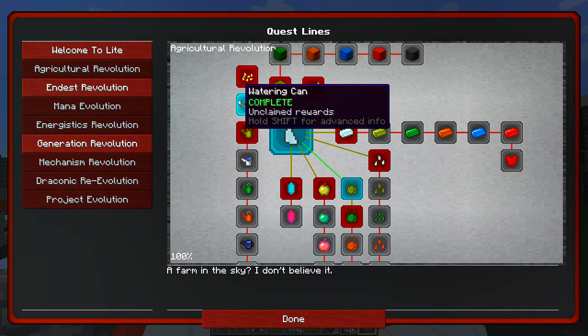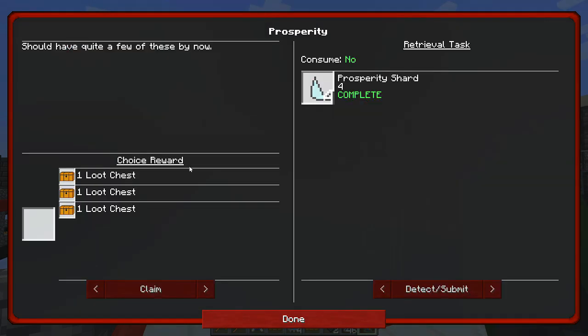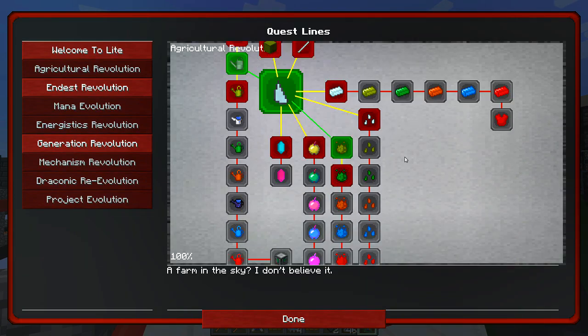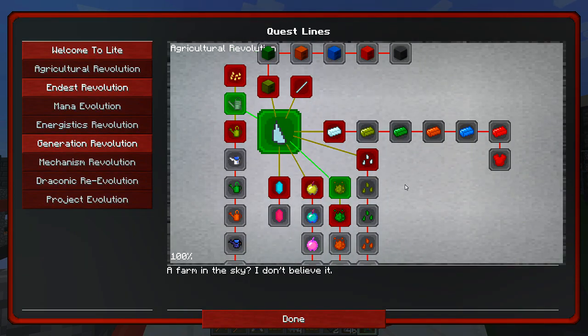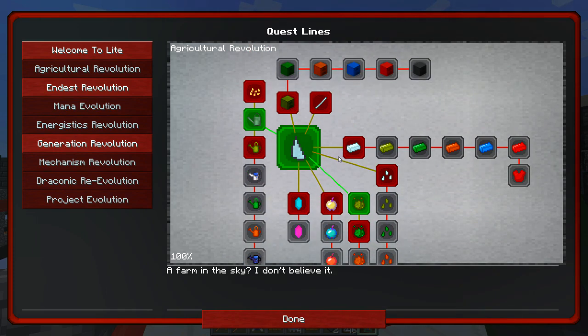Nice. Then you did the first watering can, I heard. Yep. And we did get prosperity shards from the Nether. No problem there. We did get some inferium from the mob farm. 64? Yeah, that was easy. You teleport down there, or you use the elevator to go down there, and you have 64 in your hands. Okay, that's good.